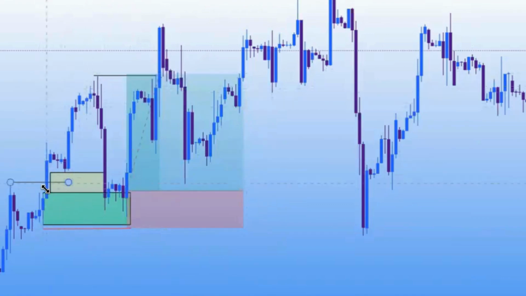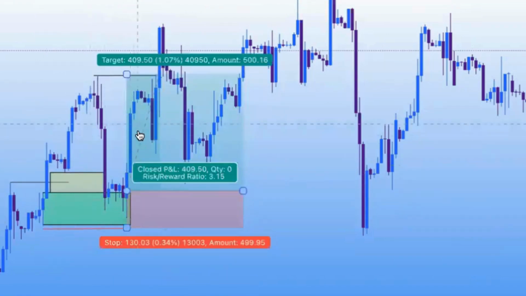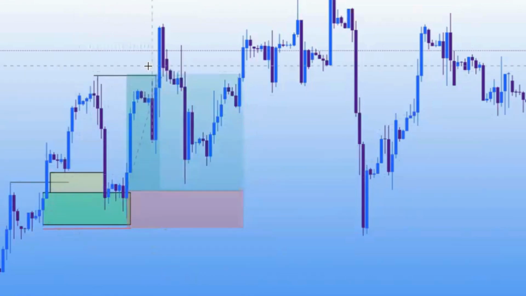We had a break of structure candle. Beneath that break of structure candle, there was imbalance left over as well as a bullish order block. We wait for our entry, we take it to the previous high right here.